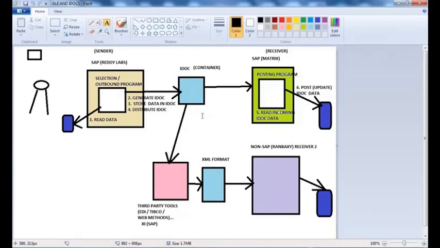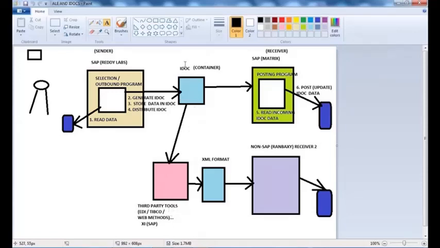Since the receiver is a non-SAP system, we have some third-party tools available. There are many tools in the market like EDI, TIBCO, webMethods, Exchange Infrastructure. We call it Process Infrastructure. By using these third-party tools, what will the developers do?